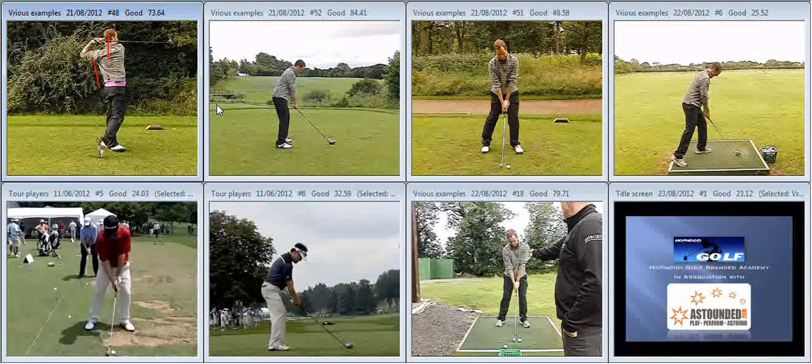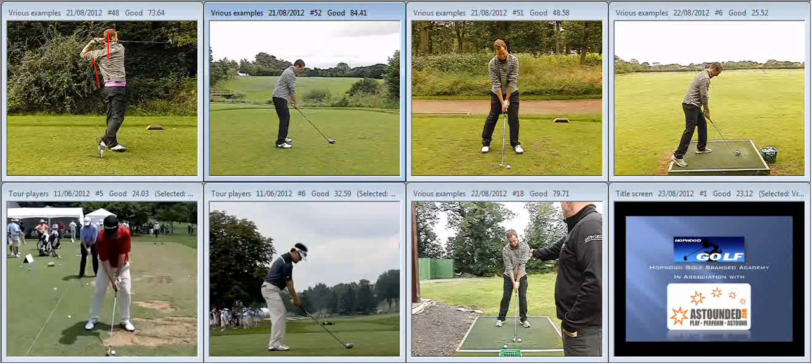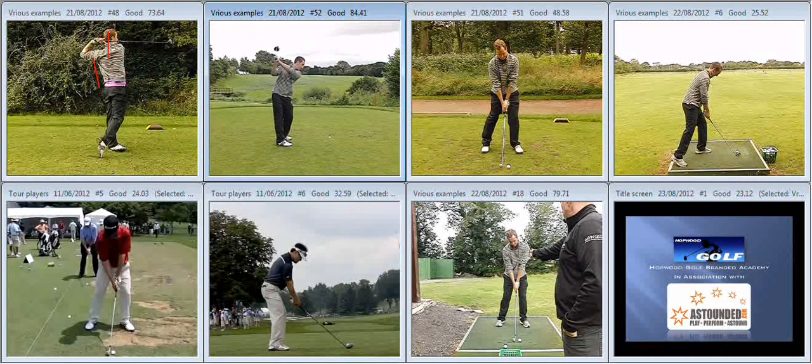The only way to describe that finish, as we discussed on the day, was over-rotated. When viewed from down the line, the thing we saw was that the club was rolled behind us too soon — rolling of the clubface brought about by the left shoulder working too level, the face very long and open at the top. The right arm looked too straight at setup, sitting too high, making the inward component of the hands quite difficult.